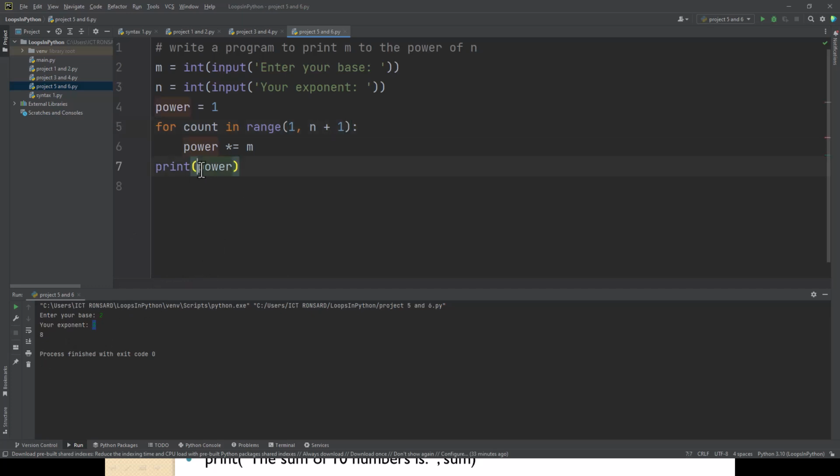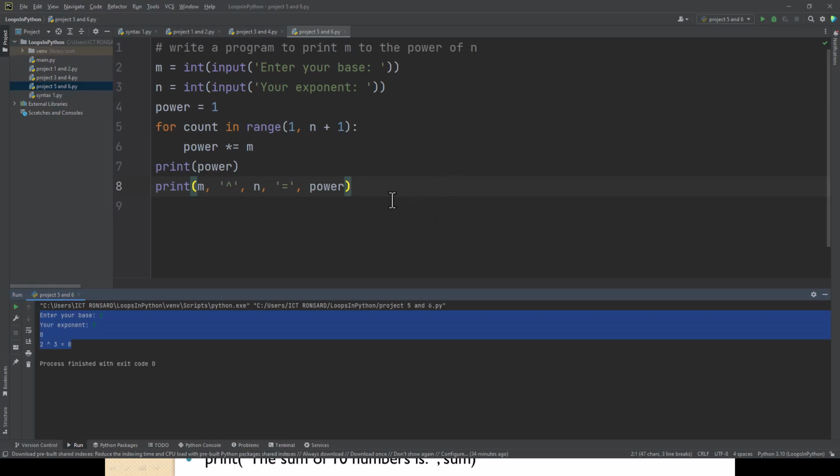If you want to make it more readable, you can also do it this way. Let me just repeat it down here. Print, you can just say m, then give a comma. So the m to the power, I think we can use this symbol here to mean power. If m is raised to the power n, then our result, let's put equal, put a comma, then our power will come to be equal to the power. So let's run this and see. So we have 2 and we have 3. 2 to the power 3 is what? 8. So this is how we can print the power of a number using the for loop code block.